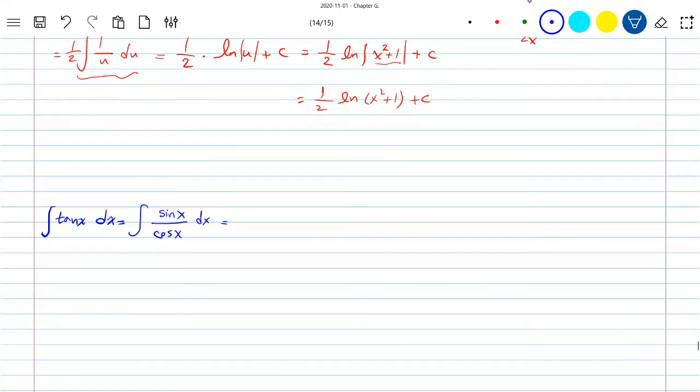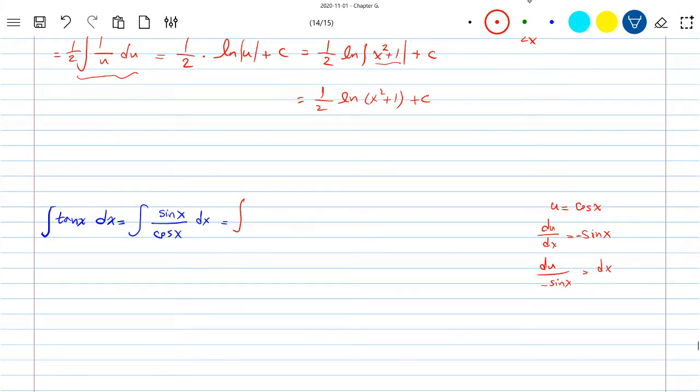So now I'm going to do the substitution. What do you pick as a substitution? Normally, for substitutions, we pick the denominator. I'll pick u equals cosine x. It's not always, but most of the time that's the case. So what do we get for du over dx? It would be negative sine x. And therefore du divided by negative sine x equals dx.